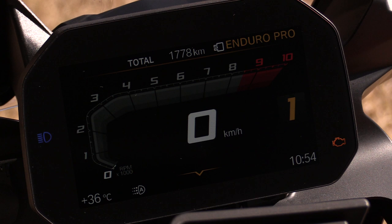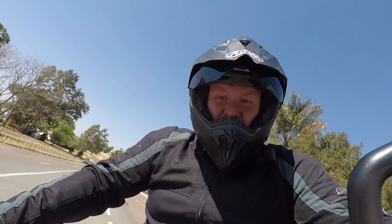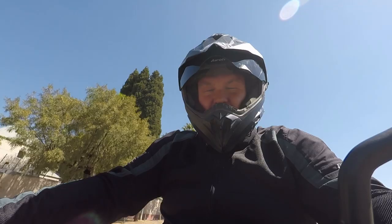The only thing I'm going to complain about — and I complained about this with the 700 also — it's got a quick shifter up and down, which sounds very cool. Except when you actually try and use it. Jeez. I mean, it's not really changing gear. That's like moving a sluice gate. It's just awful.